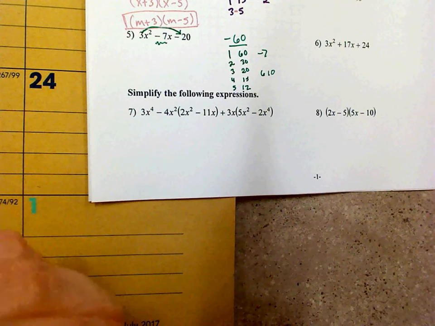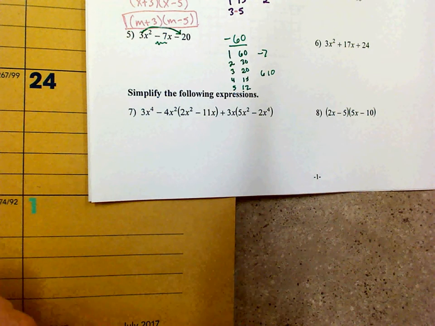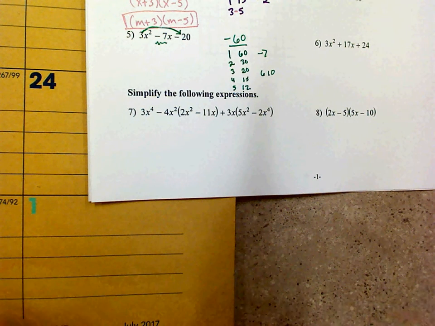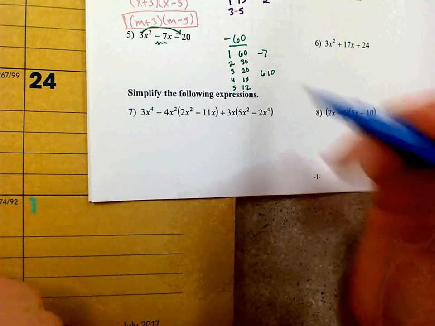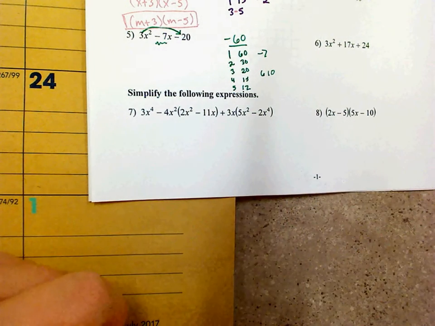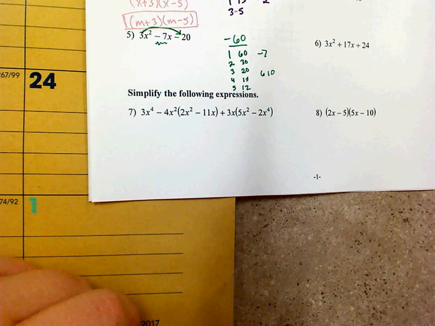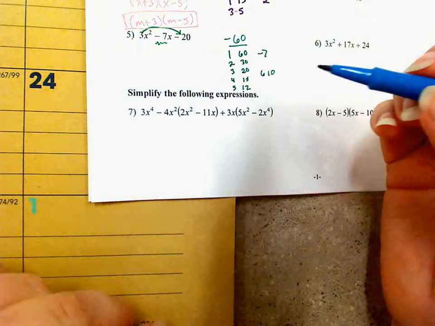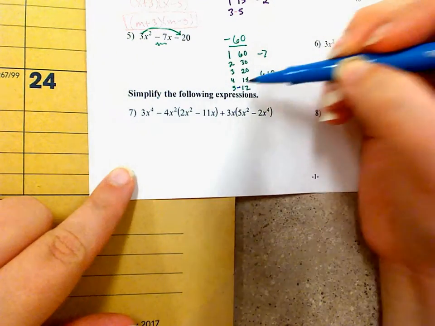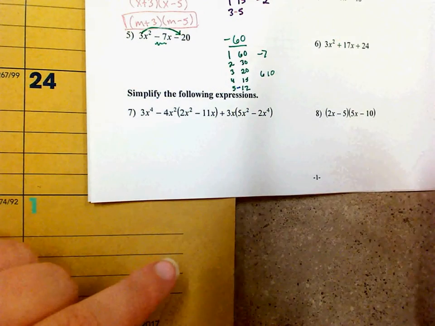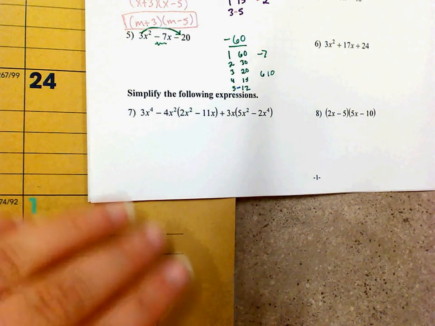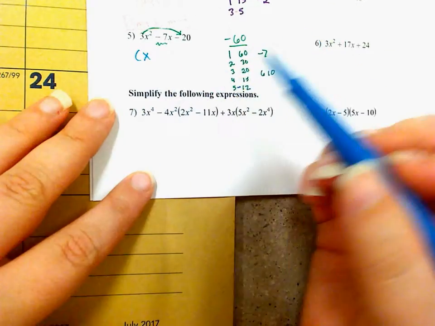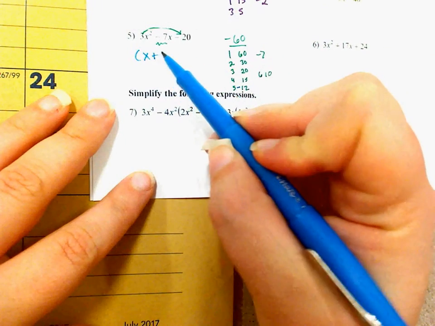I'm thinking 5 and 12. So I need a negative 7, and I need a negative 60 when I multiply. If you multiply to get a negative, one of them needs to be negative. Is it negative 5 plus 12 or 5 minus 12? 5 minus 12, and check it in your calculator. Negative 5 plus 12, 5 minus 12. And if you get negative 7, then that's the combination you need. So we write x what? Plus 5 and x minus 12.